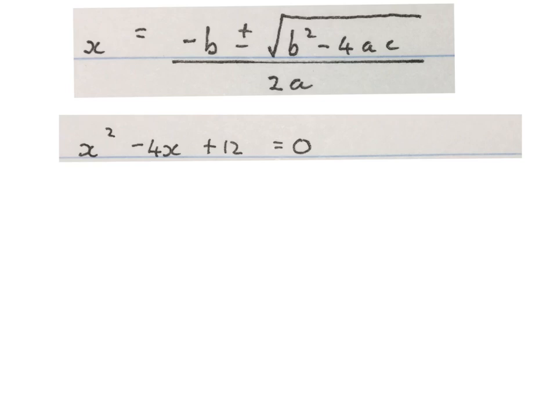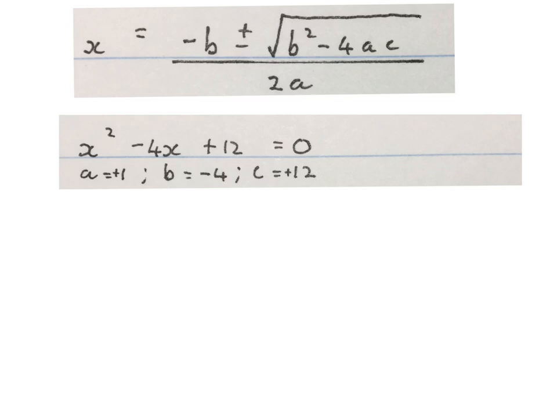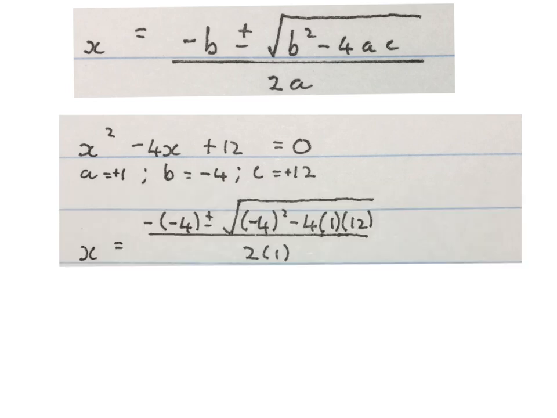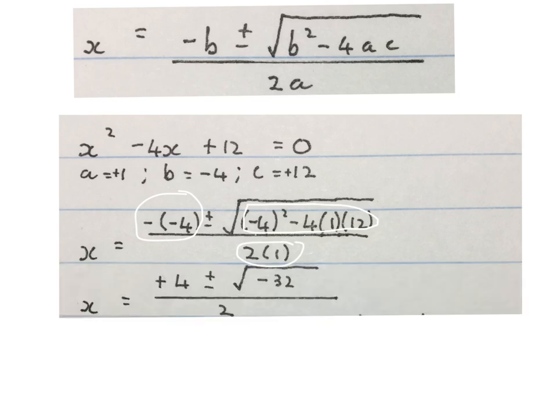They say solve by using the quadratic formula. You write down what a, b, and c is. You plug it into the formula in brackets. You work these 3 parts out separately. Keep the thing under the square root. Work it out, keep the plus minus. Later, we will just plug it into our calculator. Then you'll end up here.